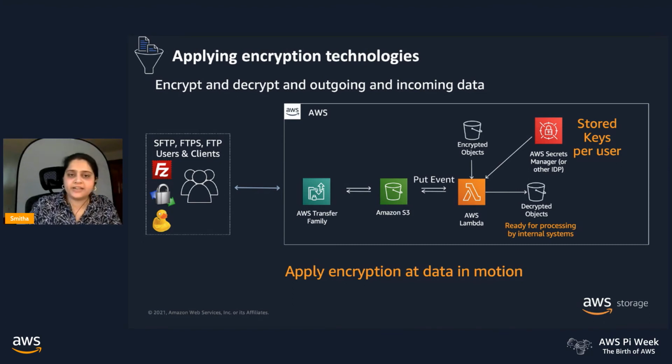Like, what if you're making data available to them? Your internal systems would, again, encrypt the object with the key that corresponds to the business partner and make it available in the bucket so that they can go pick up the encrypted data. Again, this can apply to a variety of encryption technologies, such as PGP, that you might need to use for data in motion.